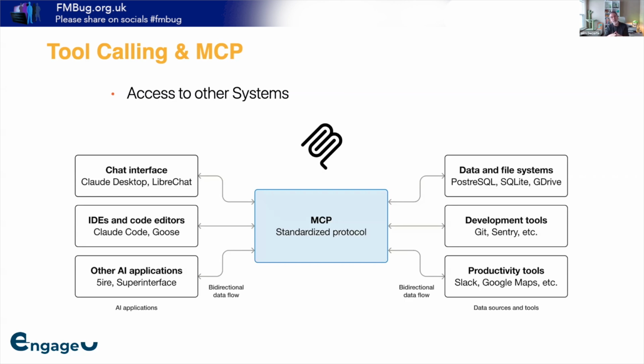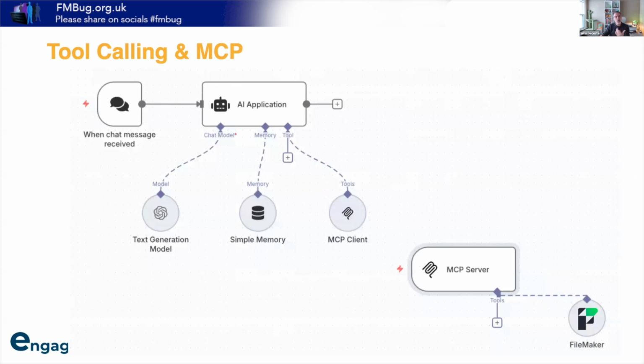Claris has built their own MCP server to make it easy to hook up your FileMaker solutions to any AI application, right? And that's how we get here. So really all that is needed is for the AI application to be able to speak MCP. That's what the MCP client is all about. So the AI application needs to have some code, some module in there that understands the MCP protocol and can speak MCP so that it can communicate to an MCP server. Pretty much all AI applications to date have the ability to speak MCP, so they are all MCP clients at this point.